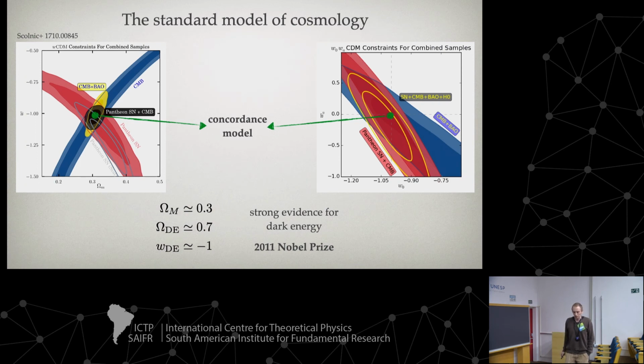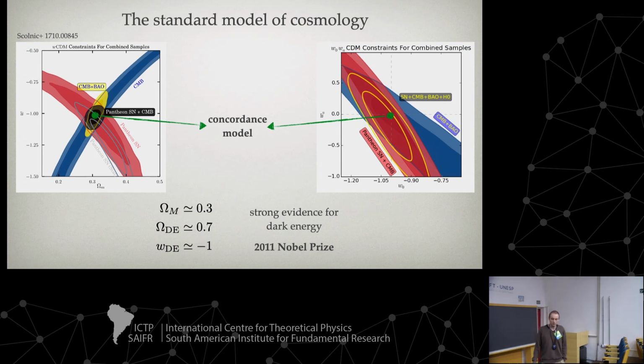On the y-axis, the equation of state of dark energy, this unknown component that is accelerating the expansion of the universe. And all these three constraints cross at a single spot, which is consistent with the standard model of cosmology, the lambda CDM model, with about 30% of matter, 70% of dark energy, and the equation of state close to -1, the one of the cosmological constant. On the right, you see the same kind of constraints, but allowing for a time variation of the equation of state. And again, albeit with some big error bars, they all cross at the point that reflects the cosmological constant.